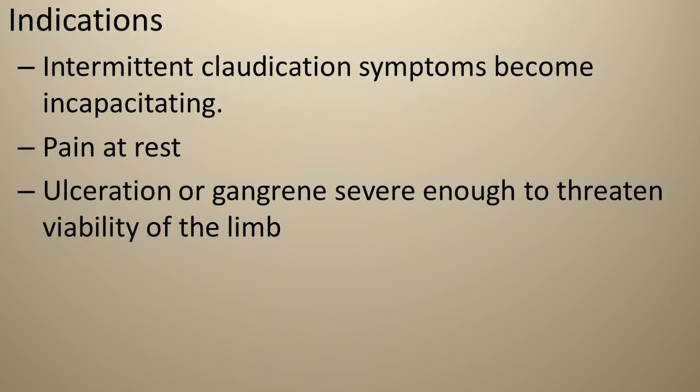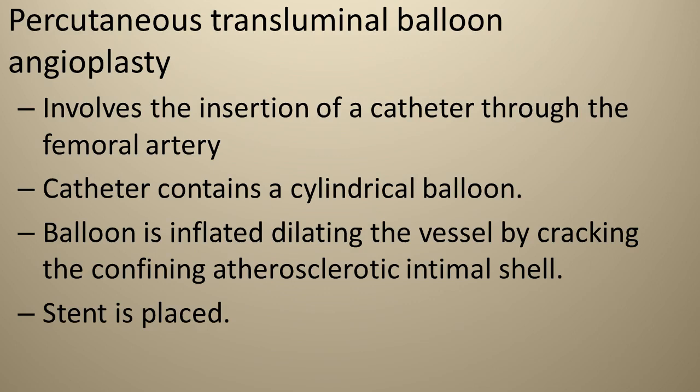And these are some of the interventional radiological procedures that you may see occur. Intermittent claudication symptoms become incapacitating, with pain at rest, ulcerations or gangrene severe enough to threaten viability of the limb, which really provides a compromise to that limb where maybe toes or feet or maybe the whole extremity needs to be amputated.